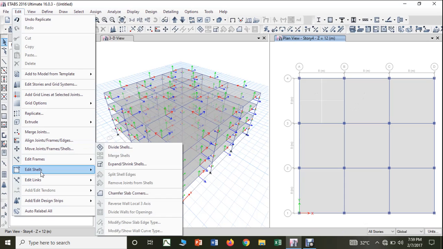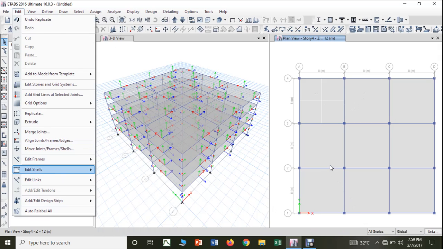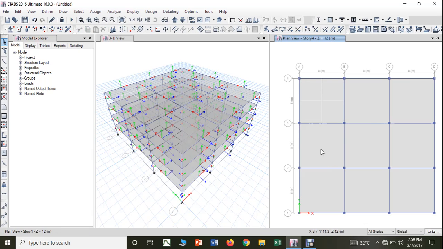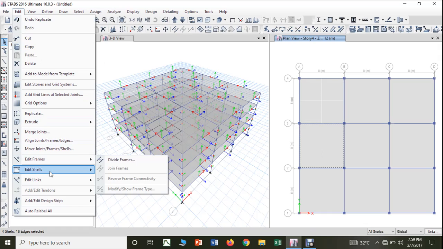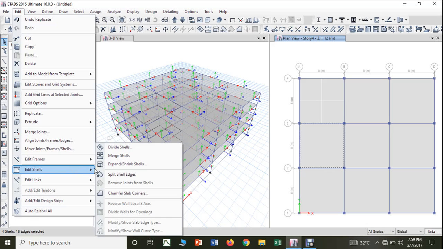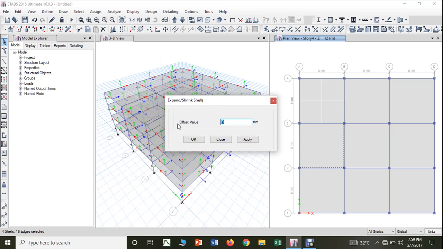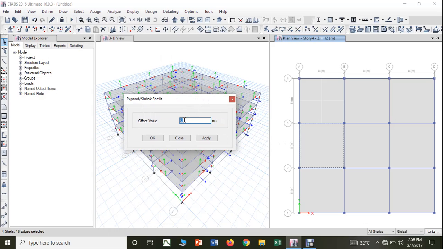After that, you have the expand or shrink cells option. For example, I have selected one shell. Now I want to expand this shell or reduce it. So I can go to expand or shrink cells. Now it will ask you for an offset value. So I will give 5.